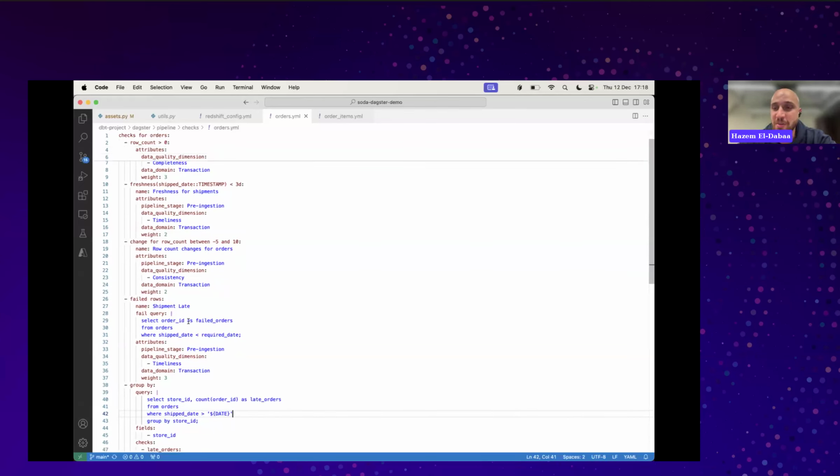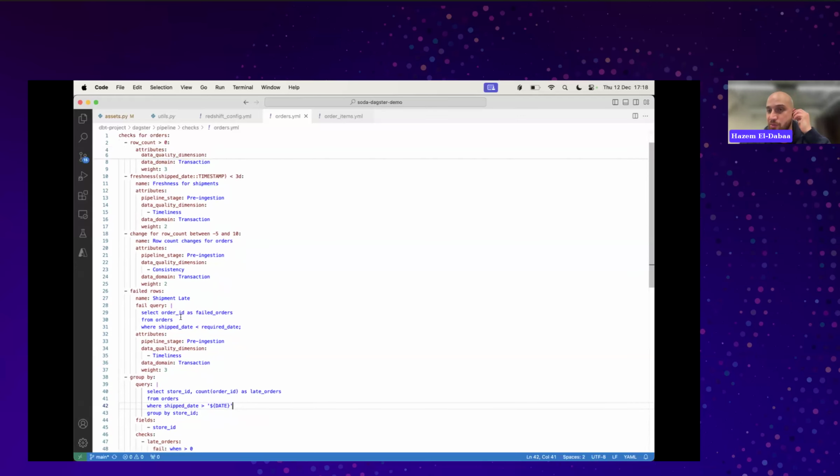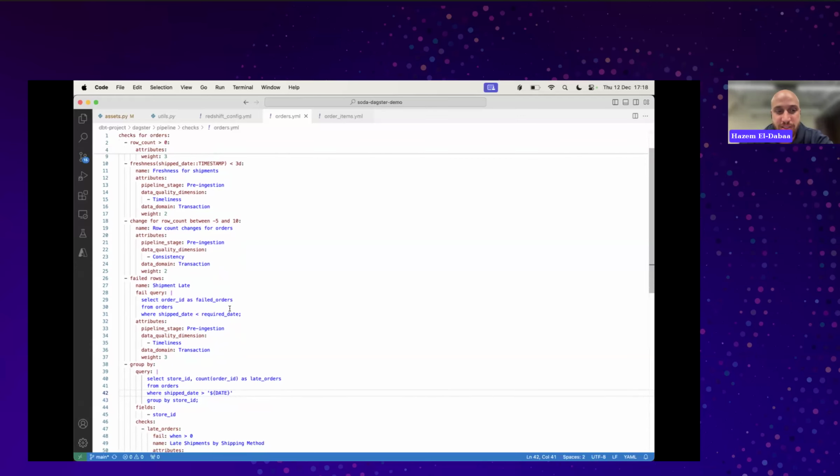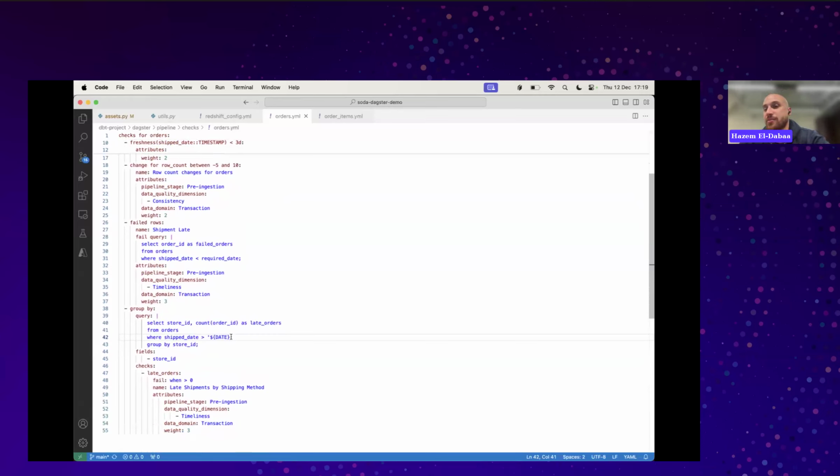You can also use custom SQL to specify custom failed row queries, where you can get directly the failed rows of your failed checks. And in the case, for example, that you have certain categorical variables that are interesting to subset by when performing the checks, you can also leverage a group by query that we have to be able to then subset such data before executing the checks on it. You'll see here, I have a variable actually inputted. This is something that we can dynamically pass as part of our pipelines in order to pass dynamic variables into our queries, essentially.